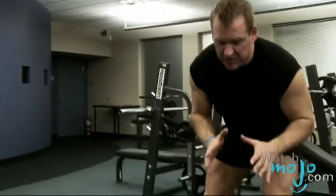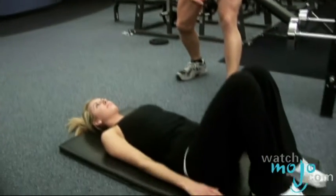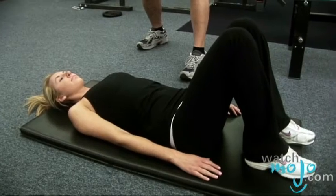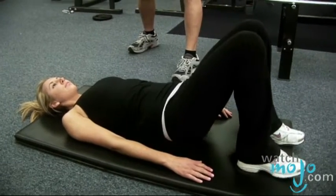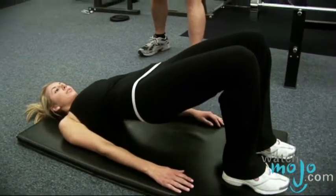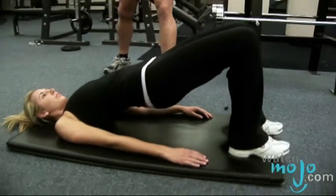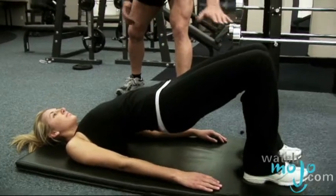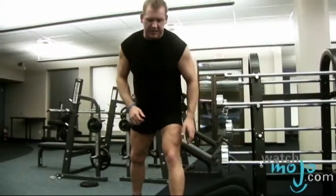Okay, on this exercise, what we're doing is the shoulder bridge. So I want you to inhale to prepare your abdominals, exhale, putting the pressure on your heels, lifting the glutes up off the floor. Expand that chest and maintain the same space between your knees as you come up. As you see that your knees, your hips, your abdomen, and your shoulders are all in line, you're perfect, you can come down and release.